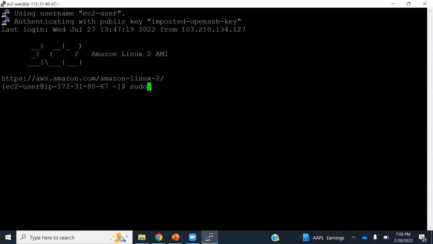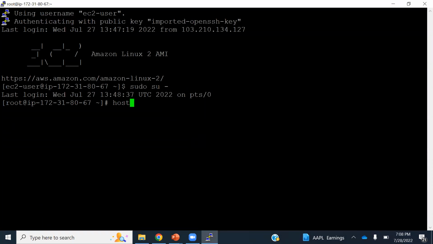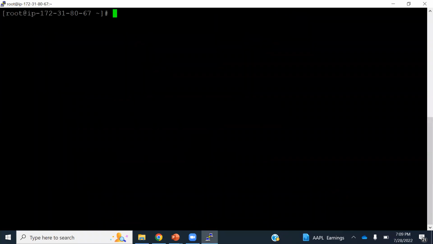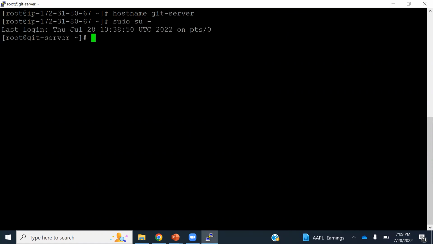Hello. Yeah, Vikas. Actually, every time you are creating an instance, right? But here, when I'm practicing, I'm keeping the same instance every time by keeping it in a stopped state. Is it a chargeable thing? Like every time I'm doing it on the same one. If you are stopping your instance, it will not be charged. So if you are stopping your instance and again starting it, it will not be charged. Okay. Thank you.